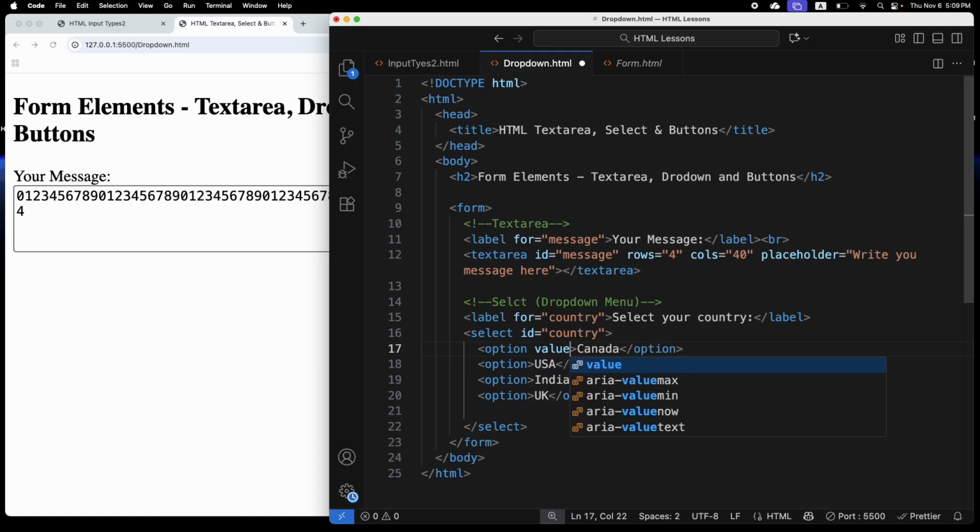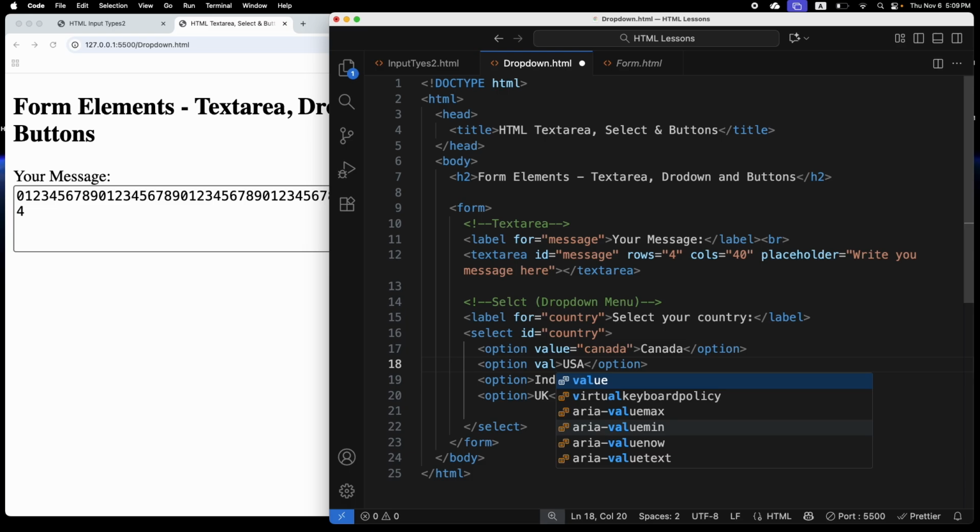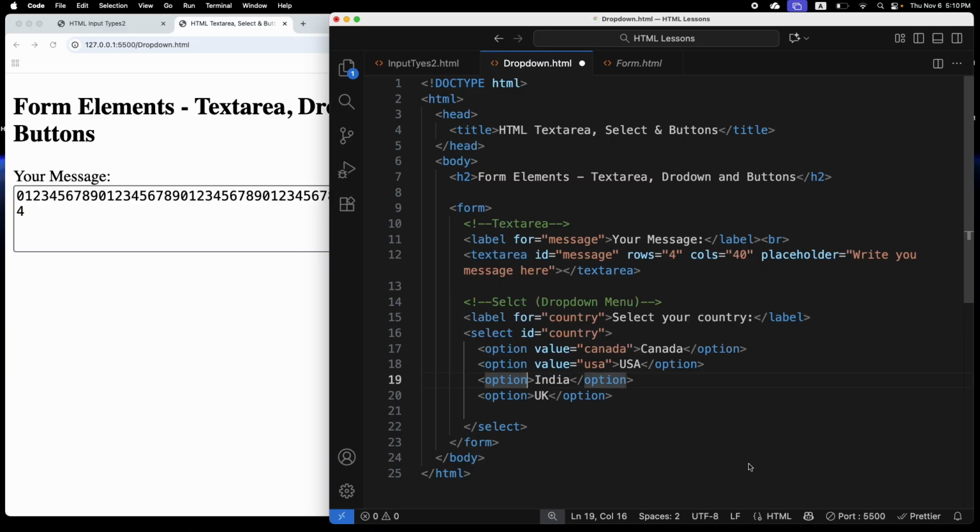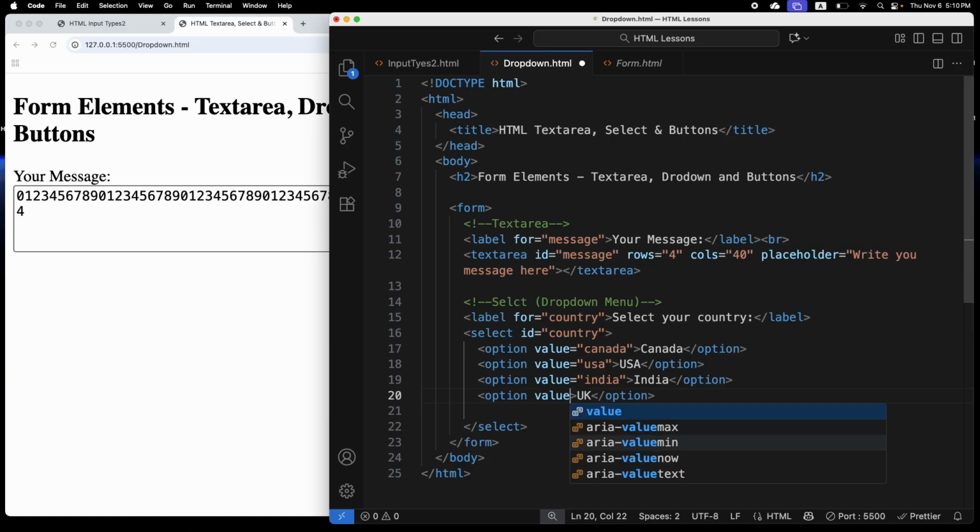Value attribute to Canada, and here as well value attribute to Canada, value attribute equal to USA. Here also set value attribute to India, and here also set value attribute to UK.